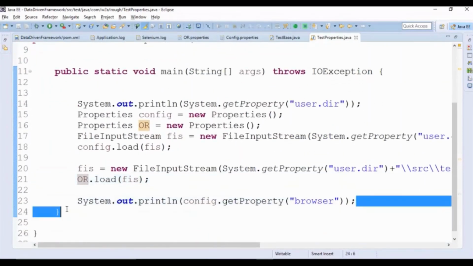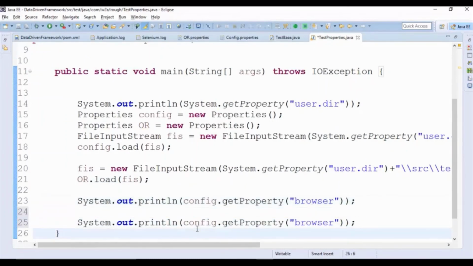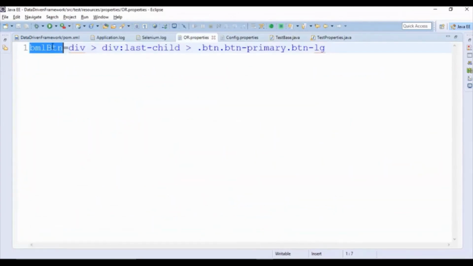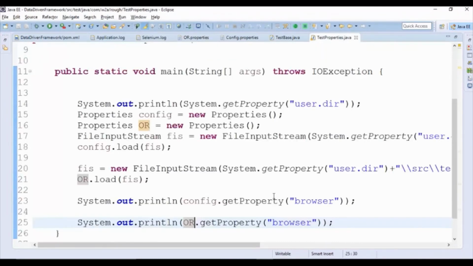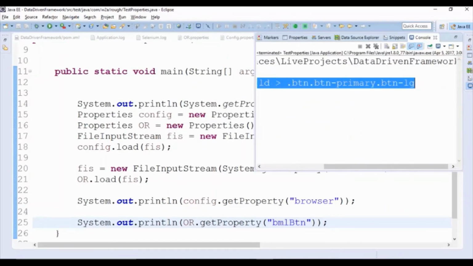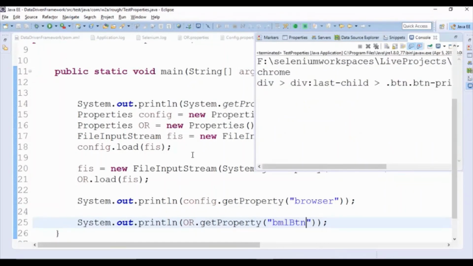So when I again print this with the OR reference and say OR.getProperty, and this is bank manager login button, and if I run this, it will print the CSS of the element. Right.